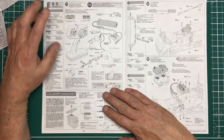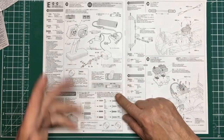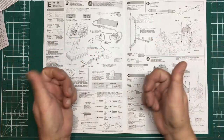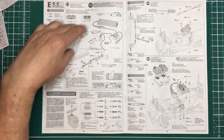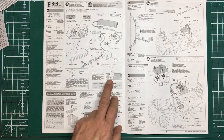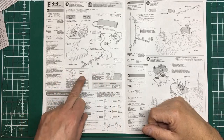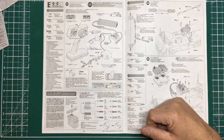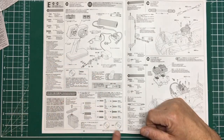At this stage in the build you need to set up the servo. You need to make sure it's centred so that when the car is in neutral — when the steering wheel on the transmitter isn't being moved — the steering stays central. Connect up everything: charge the battery, put batteries in the transmitter, connect the servo, and set it up as shown. Be very careful to use the right screw fitting for your servo manufacturer — using the wrong screw can actually ruin the servo. Work from the smallest one and work up.